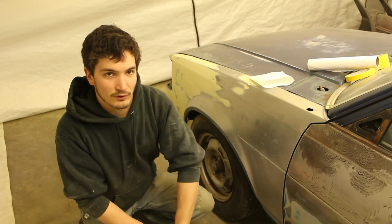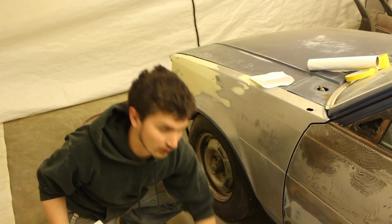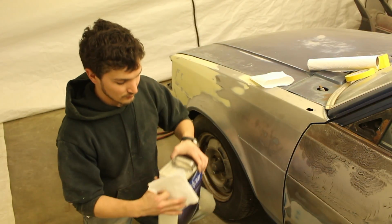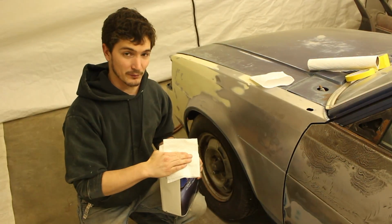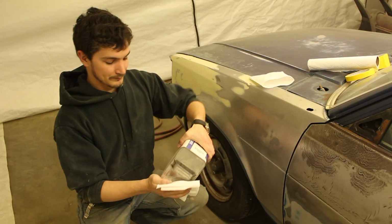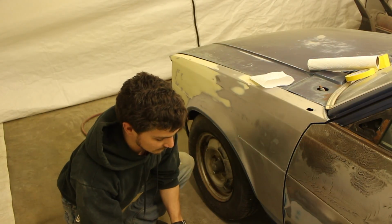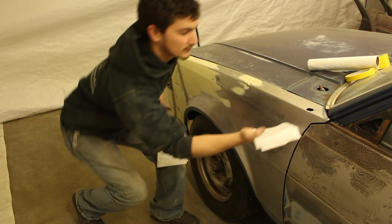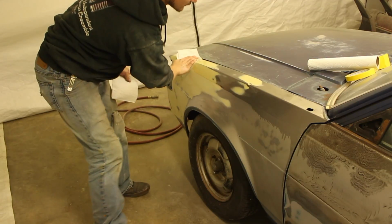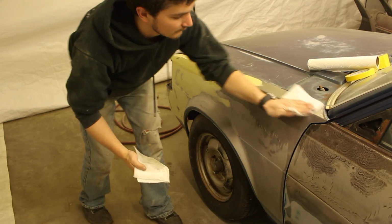You can get wax and grease remover, or this is surface cleaner, which is the same thing, at your local O'Reilly's. Theirs is the Master Pro brand. This is Valspar, so I get it from my paint supplier. But just use a generous amount. It doesn't matter if a little bit gets on the floor, it'll clean up real easy. The first one, basically, just wipe it over the surface. You'll see everything get shiny. And with the second one, you're just gonna wipe it off.